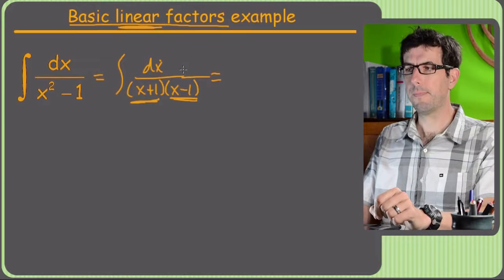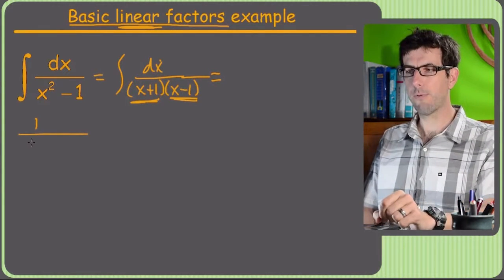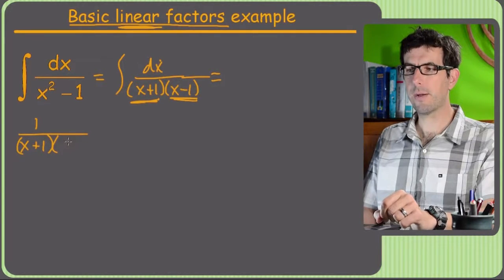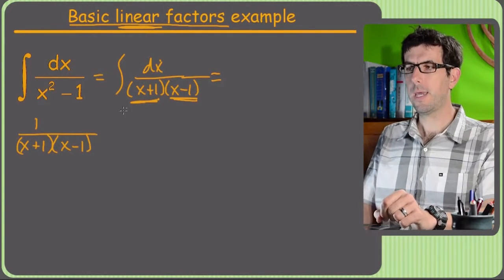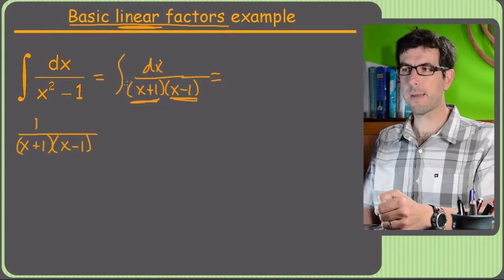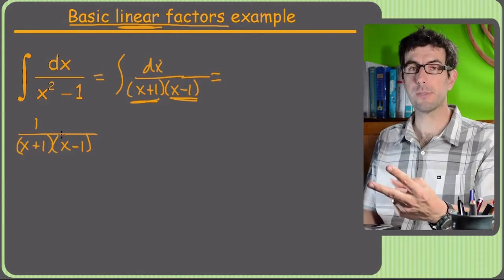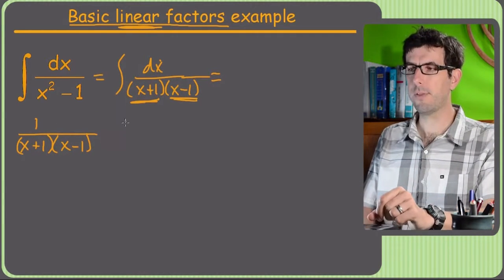so what we need to do now is, maybe we can go down here to rewrite this. We'll just do the partial fractions separately, so we'll forget about the integral for a second. We'll say to ourselves, the fraction I've got here is really this. And of course there's a dx and the integral sign. But if I ignore the calculus for a second, I've just got this wacky fraction, and I want to turn it into two different fractions, which I'm hoping to integrate better than this would have.